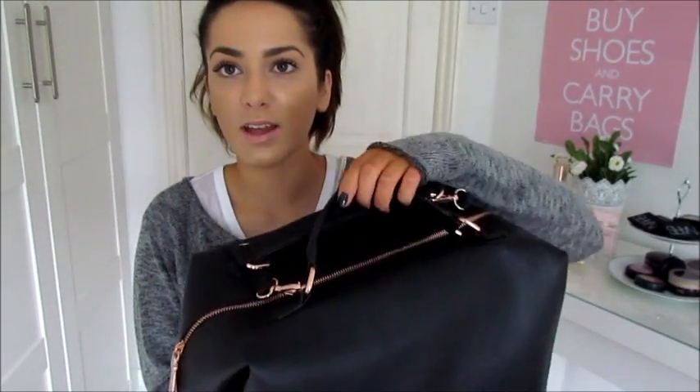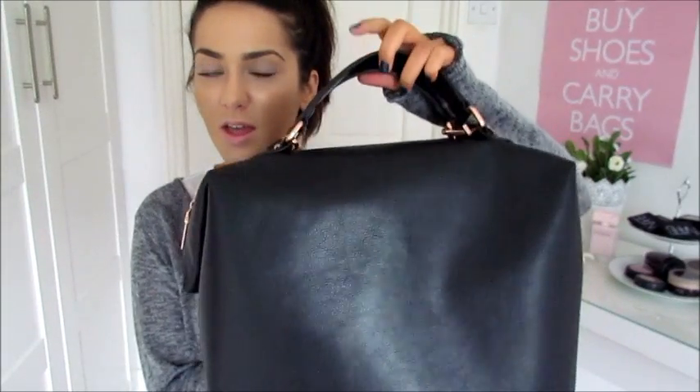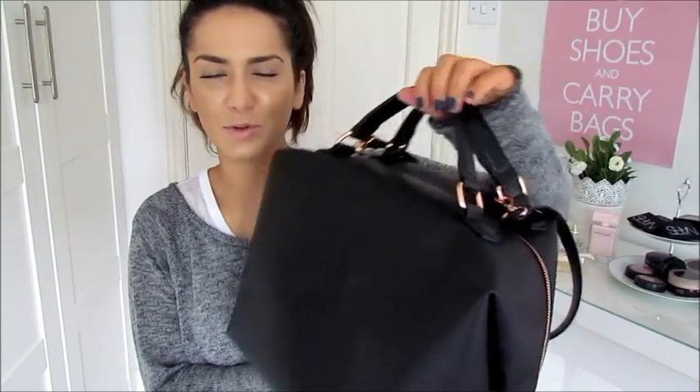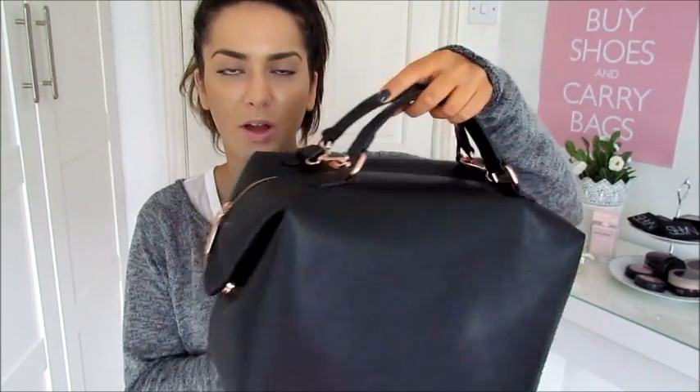You've all seen this one and it's from Zara — it's my rose gold little tote bag, or bowling bag I think it's branded as. It's just got rose gold hardware and I use this mainly for school because it fits a little bit more in than the one I'm going to show you guys. Lots of you have been asking about this and it's not on the website, but keep looking in store — be proactive about it and you might find it.